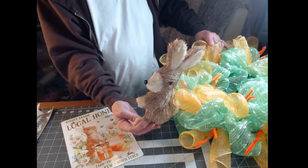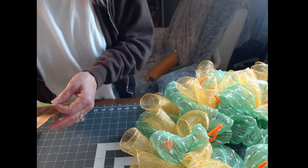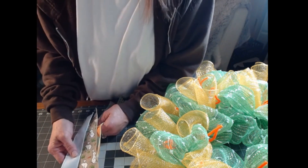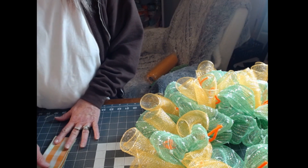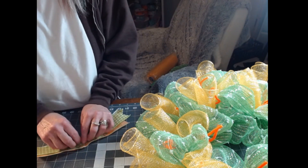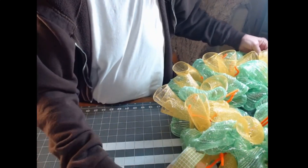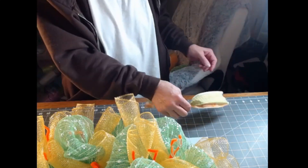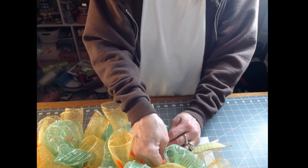These two ribbons are the only ones I have available in my shop with the sign — I have lots of other sign and ribbon sets you can check out as well. I don't have these two ribbons available but I do have the bunny and the white. Scrunch it up, pull your sides out, move this up a little bit, pull your sides out, place it down into the pipe cleaner, and twist it off.